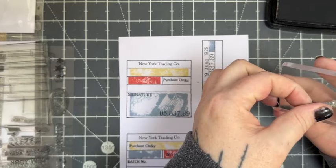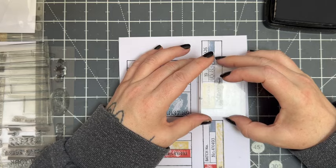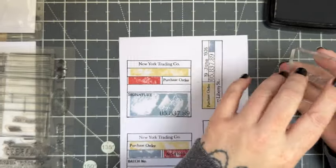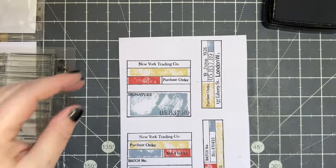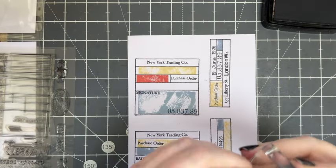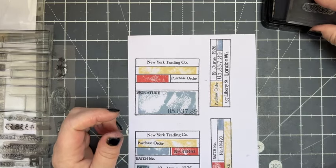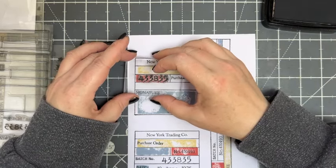Right, and then I'm going to use this address. And then put that just there. And then stamp this there. Put that on there. Let's put that there. And then in there as well.